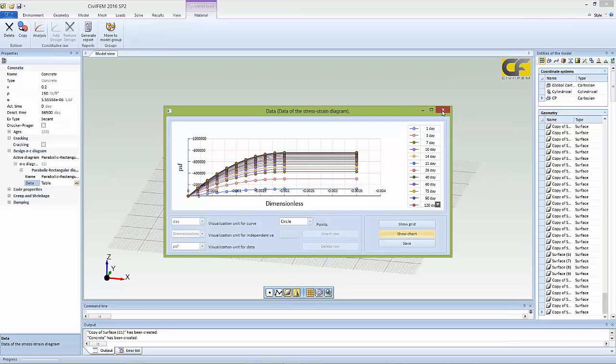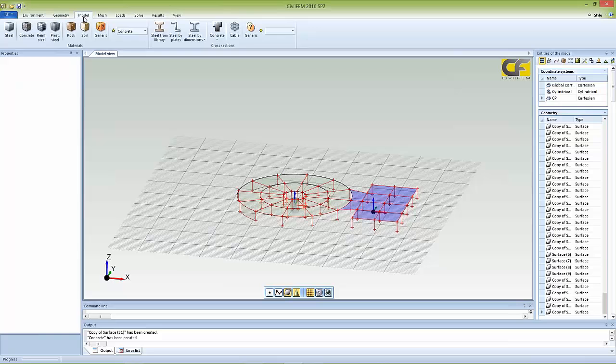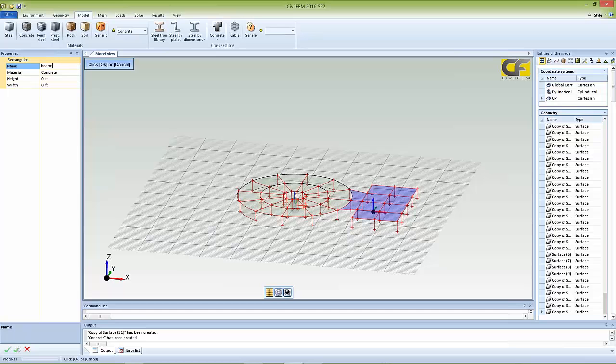The curves represent different ages of the concrete. Now we continue with the creation of the sections. For the beams and columns, they have the same cross-section information, but notice that the units can be mixed, inches and feet. The program will keep track of the necessary conversions for consistency of units.